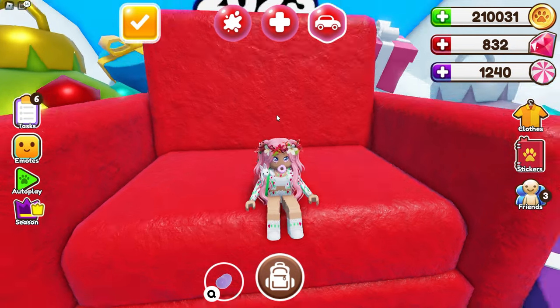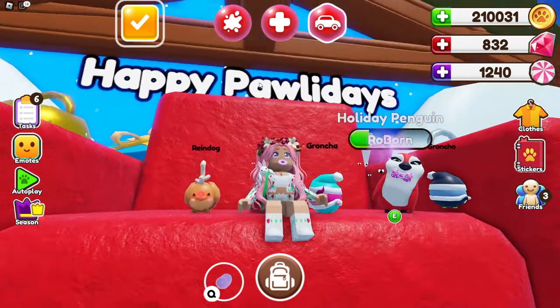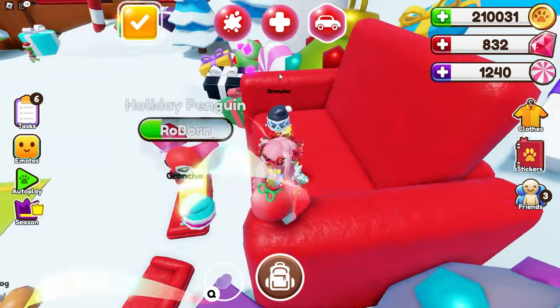We have the giant Santa chair. Oh my gosh, look at that texture on the chairs. It looks super soft. This is usually in every Christmas update in RoPets, which is also really cool. It's like their own little tradition. Oh wait, you can sit on the armrest.